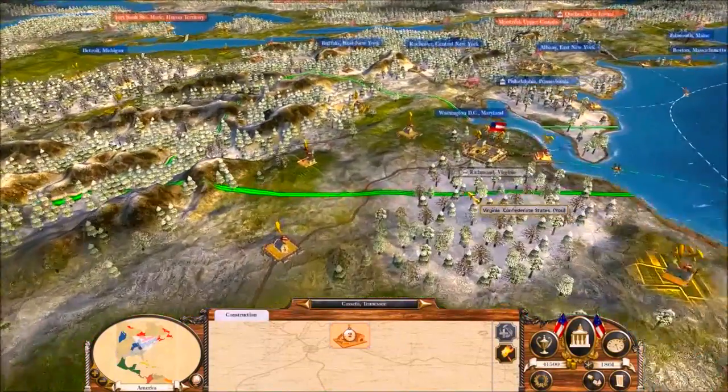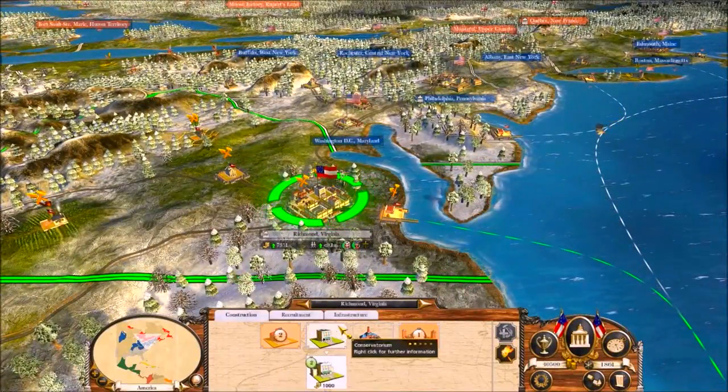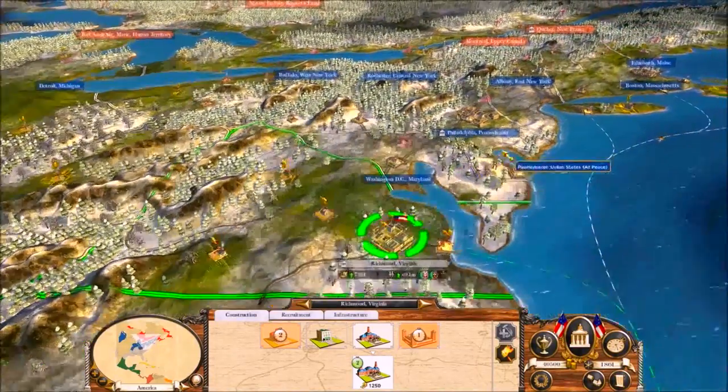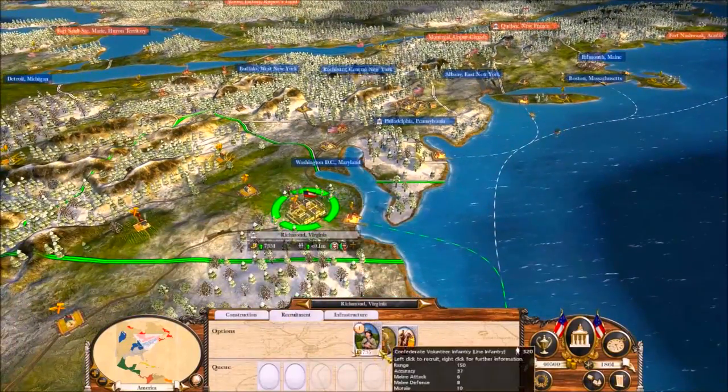I'm thinking Richmond, Virginia was actually the capital of the Confederate States of America during the Civil War, so obviously we're going to want to get this going. As well as the fact that it is very near Washington, D.C., and I kind of want to take this pretty soon, but it's obviously not going to be the easiest thing ever.